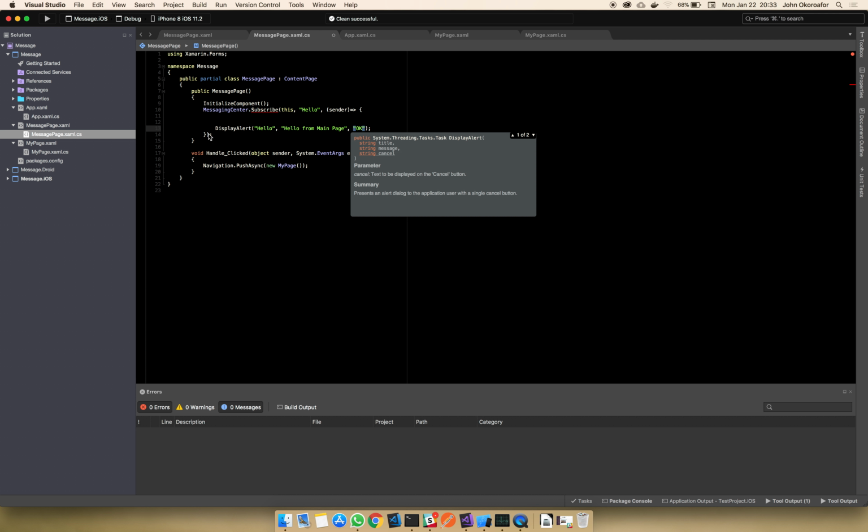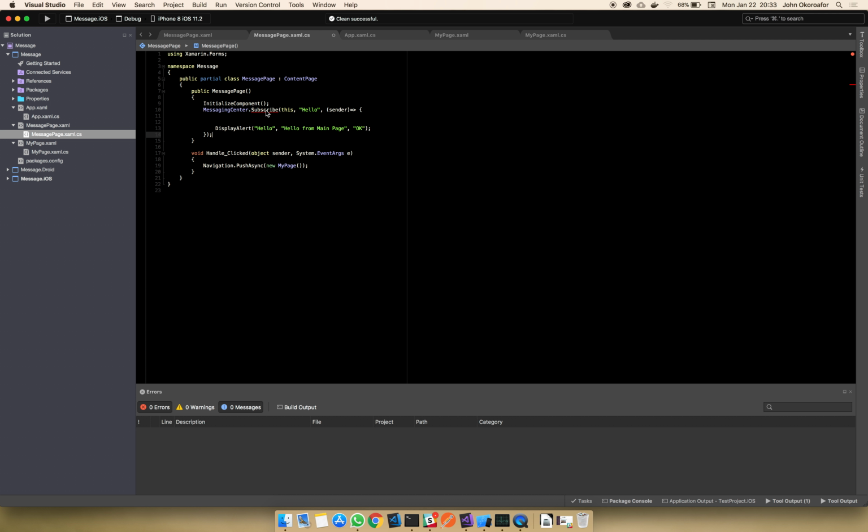Okay, where is it subscribing from? It's subscribing this from my page. So this has signed a contract that whenever it gets a message hello from my page, it will perform this. It doesn't know where it's getting it from or when, but whenever it gets it, it does this. Okay, cool. So now we're going to send this message from my page.